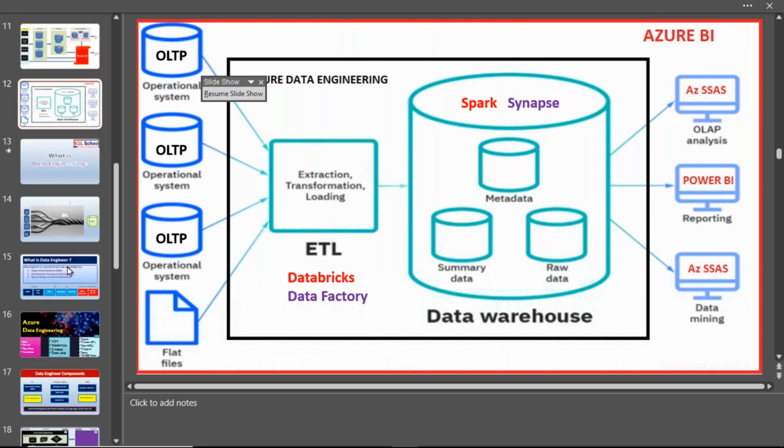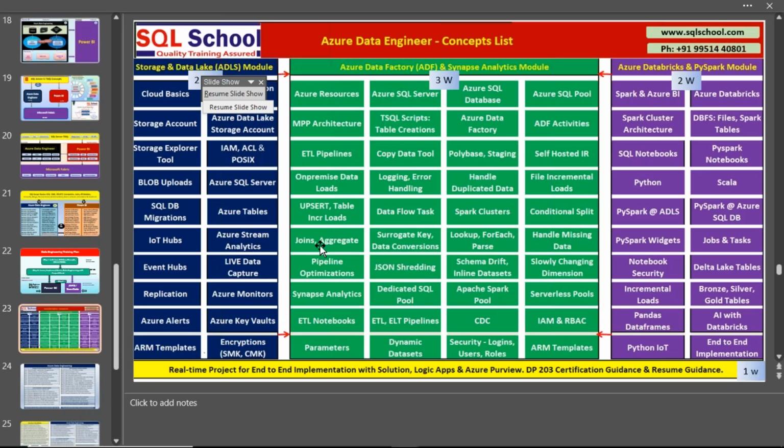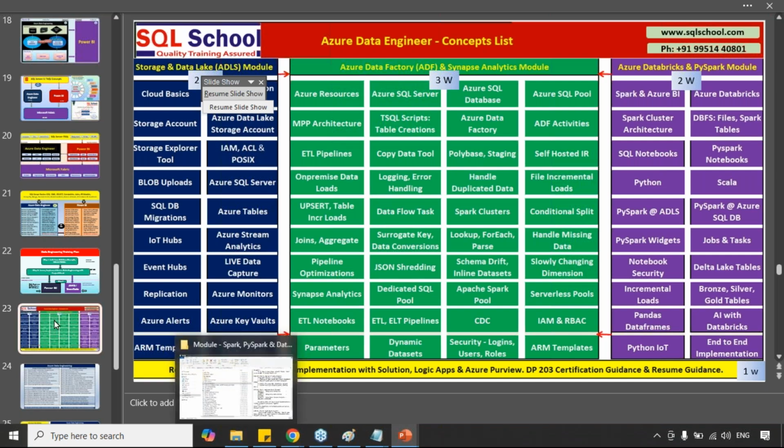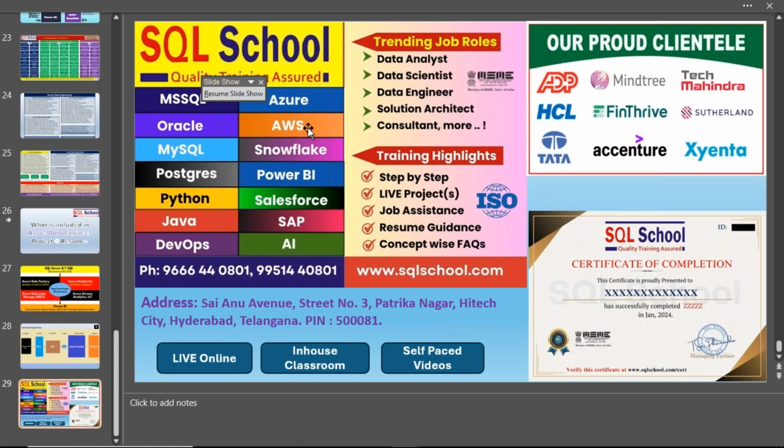In this detailed course, I included only Microsoft components, not non-Microsoft and open source components like Snowflake, Postgres, AWS, SAP, or Oracle. However, we can still do that because we do provide those courses. So yes, I can surely help you on that.